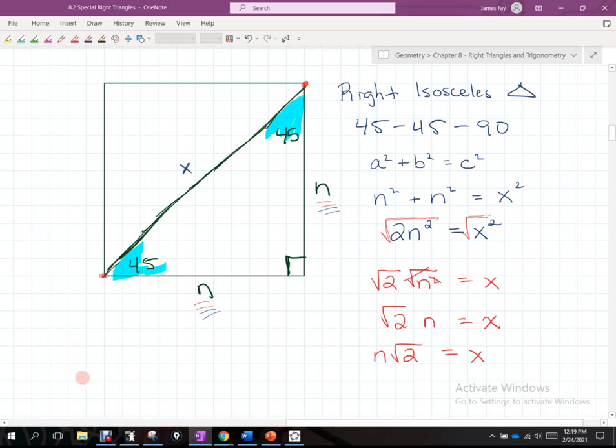If I do something like this, if I had x equals radical 2 times n, a lot of times I'll get sloppy with my handwriting, and my radical will stop right above the n, and I don't know, should the n be underneath or outside? Because it's two different meanings depending on where it's at. If you like to put the radical first, like I did here, I put a little hang down thing.